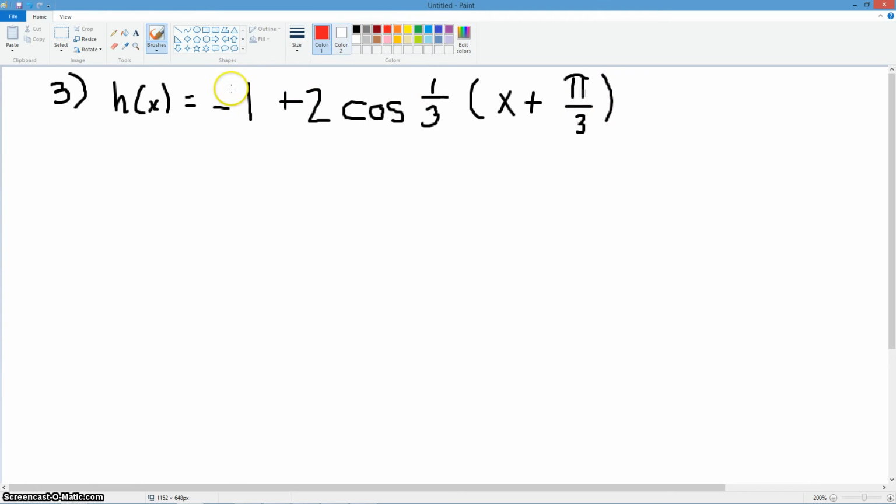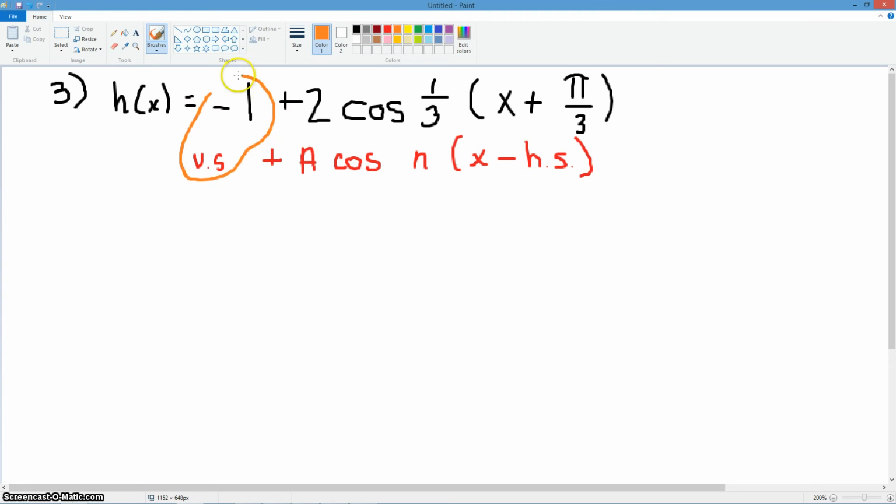Alright, so what I'm going to do is right underneath that, I'm going to write the generic equation, which was vertical shift plus or minus, in this case I'm going to say plus, a sine or cosine, in this case I'm going to say cosine because that's what we have up there, in, and then we had x minus hs. Okay, so if you have to, you can go ahead and circle, because this one lines up.